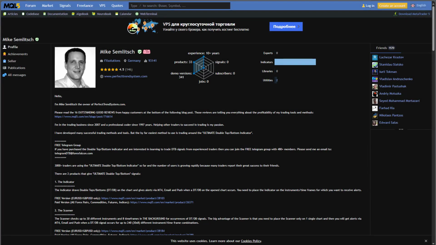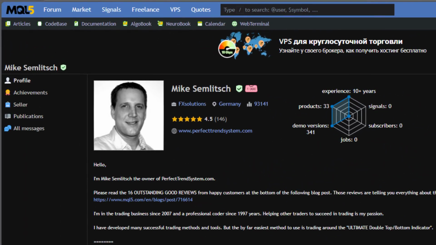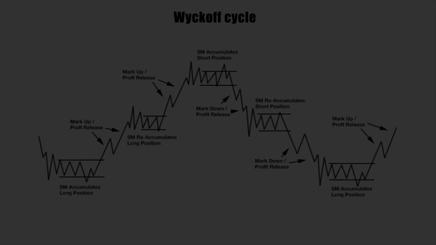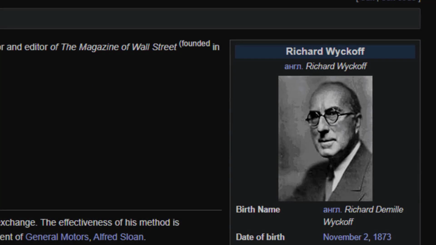Before diving into a detailed description of the Strong Trends settings, let's figure out how it works. Trader Mike Samlich, when creating this indicator in 2018, was based on the idea that strong momentum is the key to successful trend trading, and this is true. The profit potential of trades in the direction of the main trend directly depends on the strength of the initial impulse. Any powerful trend, regardless of the time frame, begins with the first impulse price movement, which throws the price out of the smart money accumulation zone as if from a catapult.